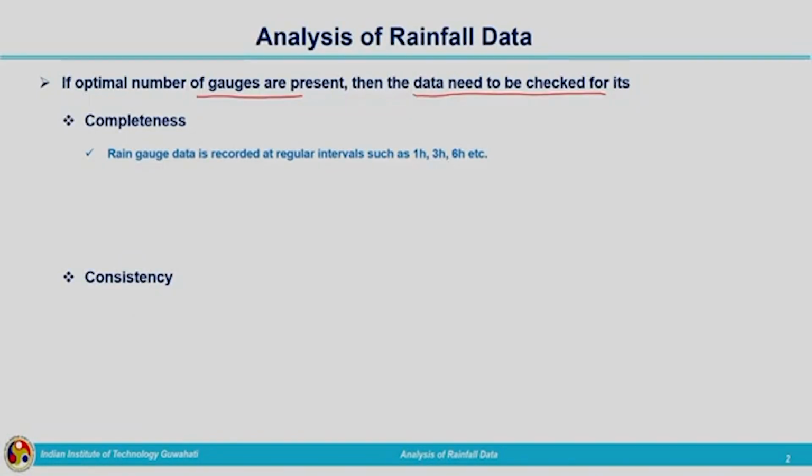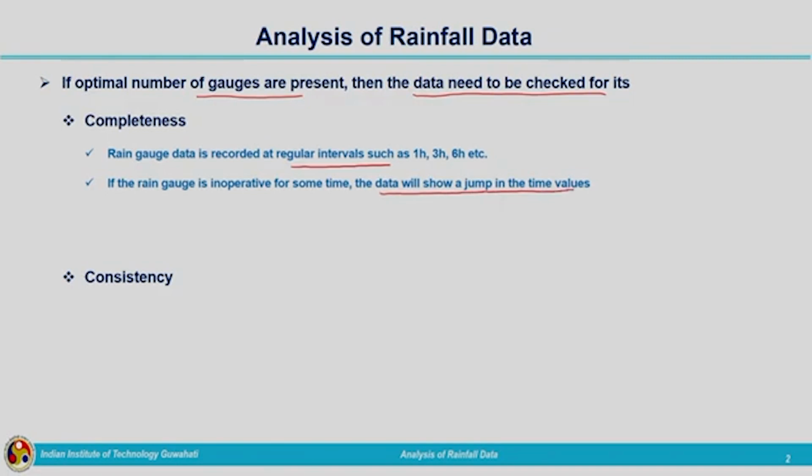So, what is meant by completeness? A rain gauge collects rainfall at regular intervals. It may be on a daily basis, an hourly basis, or certain rain gauges will give you data at 15 minute or 5 minute intervals. So, we should get the data at these stipulated intervals. Sometimes it may happen that the rain gauge is inoperative. In such cases, a large amount of data between certain intervals of time will be missing. The data will show a jump in the time values.